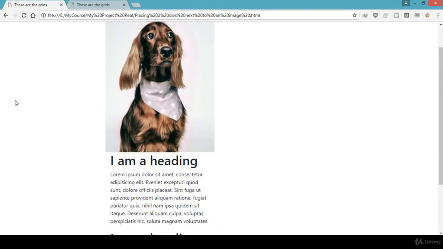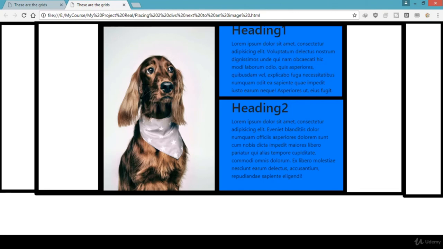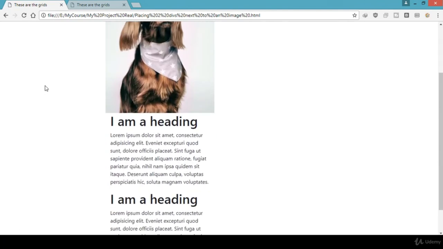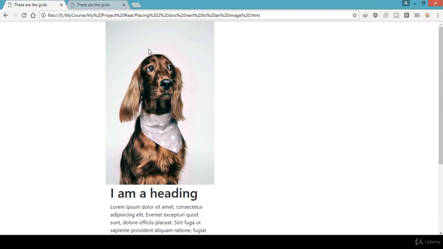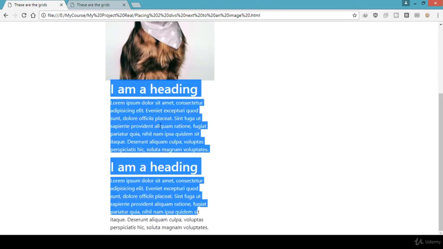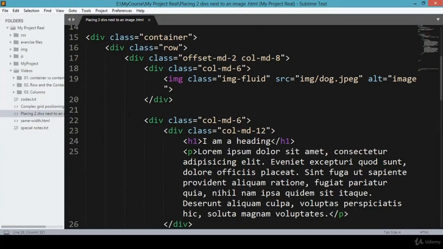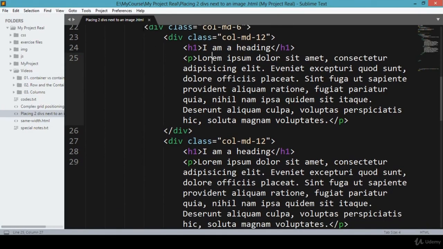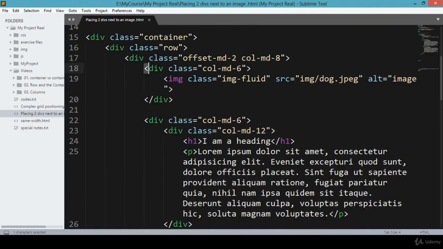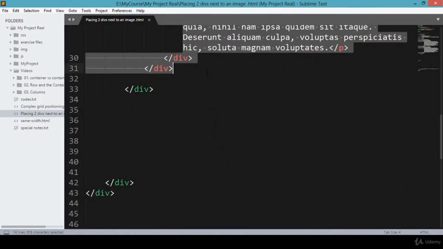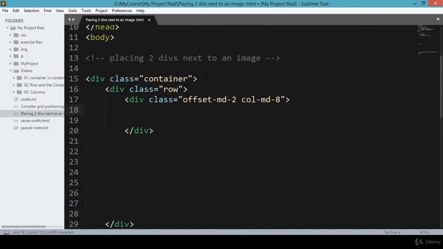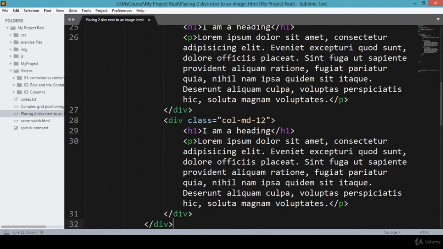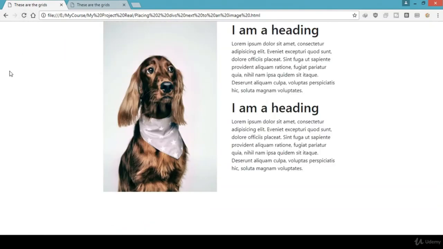What we see is not our target. Our target is this one, to have the image on the left side and two text columns on the right side. But here we get something different. It is because we haven't added the row class here. We have to place this first image and these two columns also inside a row. To create that, we need to get this first column content and second column content inside the row. Therefore, we cut this code and create a row, and inside the row we place the content again, and we go to the browser and reload. We see that it is appearing great.